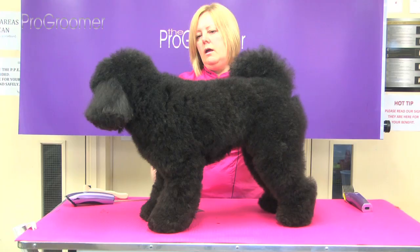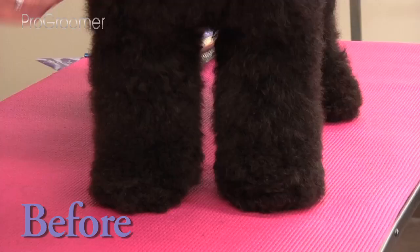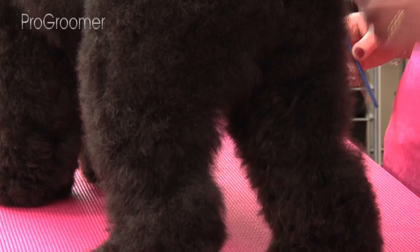He's a miniature poodle, definitely up to measure, but he's a really nice boy and the owner likes him in a teddy bear trim, so it's not conventional, but you will also find you get lots of cockapoos in this trim as well, if they have a suitable coat. So we're going to do lots of round sections like we would on a Bichon Frise.